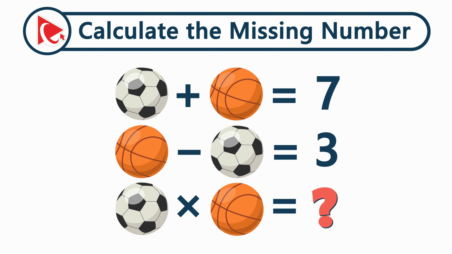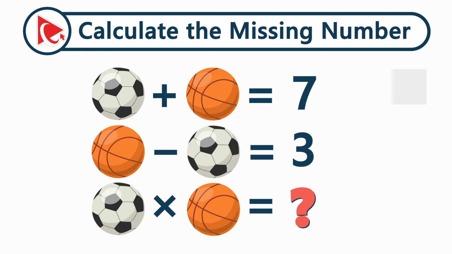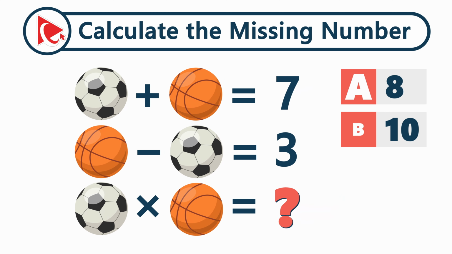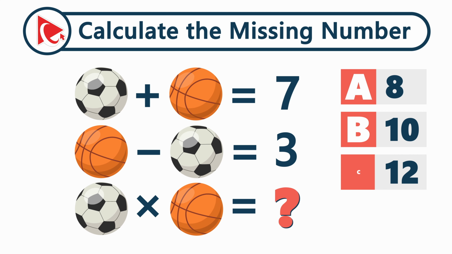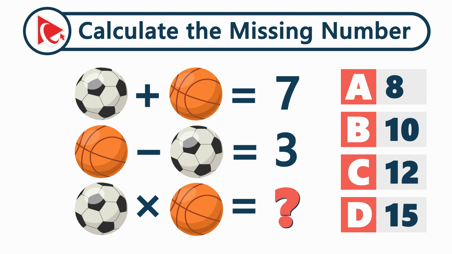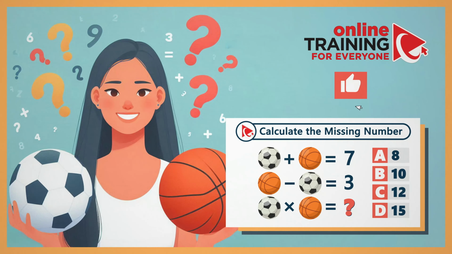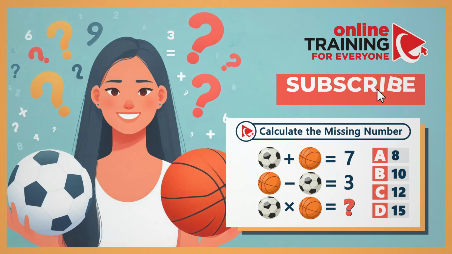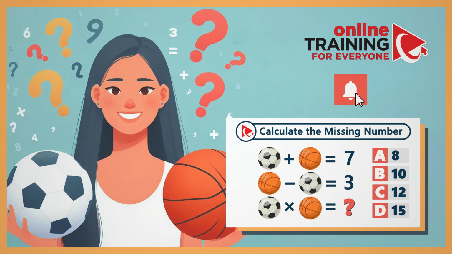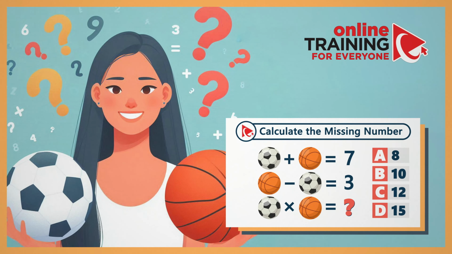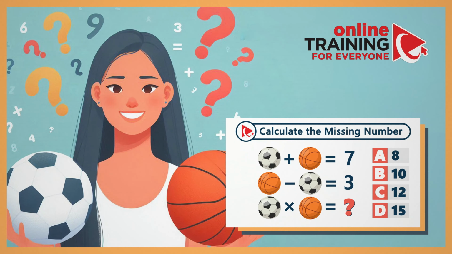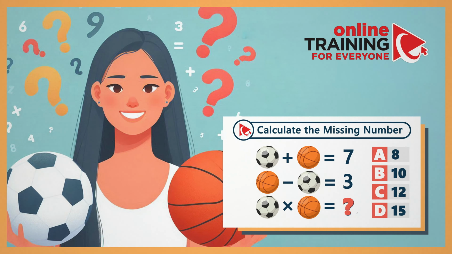and select your answer out of 4 possible choices. Choice A, 8, choice B, 10, choice C, 12, and choice D, 15. This is our plan. Take a moment to understand the question, just like you would in a real test. Make sure to choose your answer as 1 out of 4 possible options, and you need to do it before time is up. Afterwards, I'll walk you through the solution step by step. Alright, let's dive in.